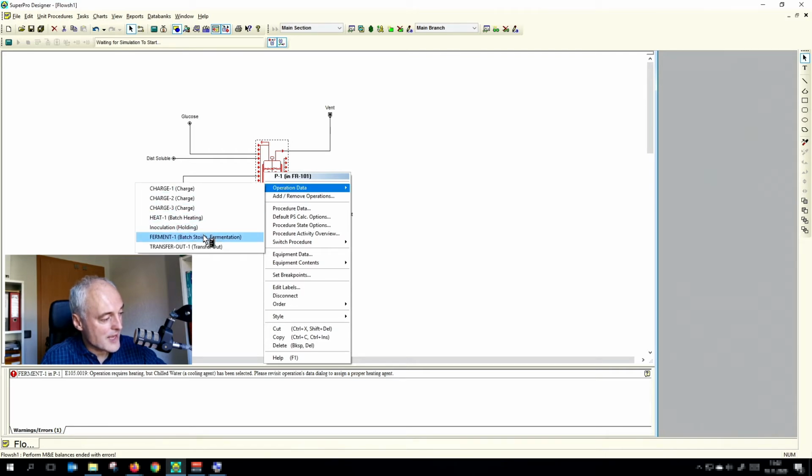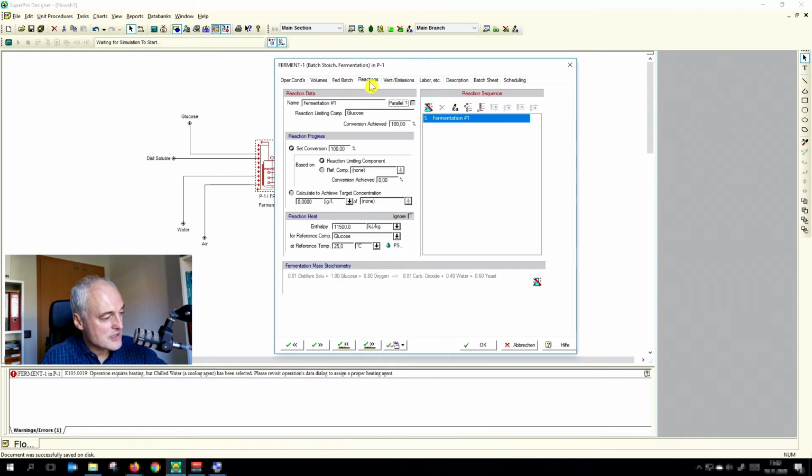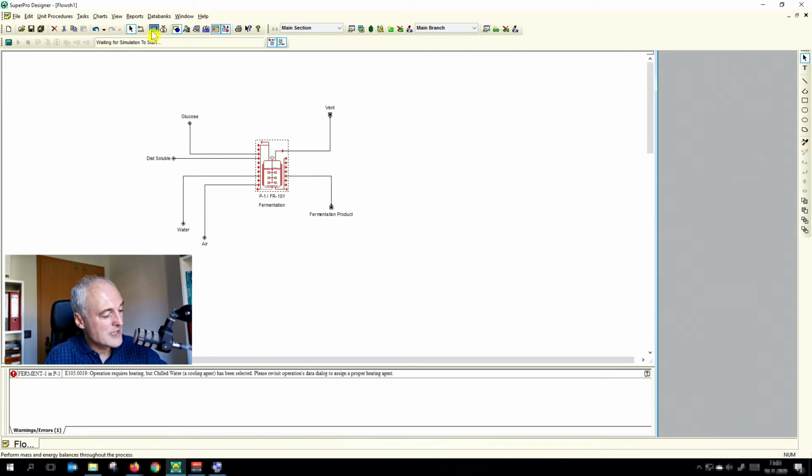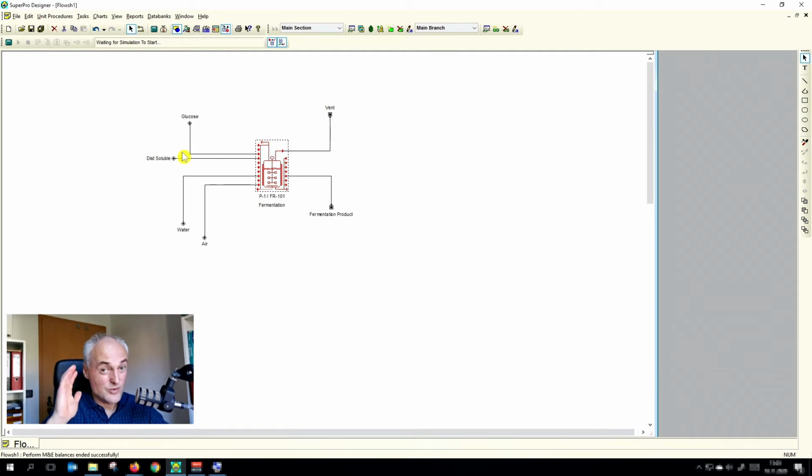So let's go to ferment. And we go to reactions. And you see that the problem is something which, instead of produces heat, cools, and therefore the only thing which can produce heat at present is the reaction heat, and it should be minus. And if we now click OK, and we now redo the mass balance, now the error has disappeared. So you see, you really need to understand what is happening there in order to get rid of the errors. Okay, so now the mass balance has worked.